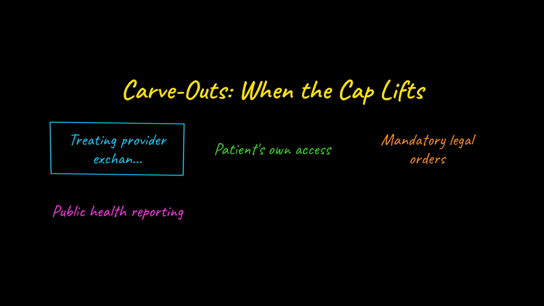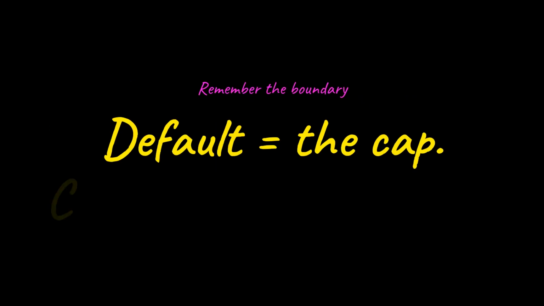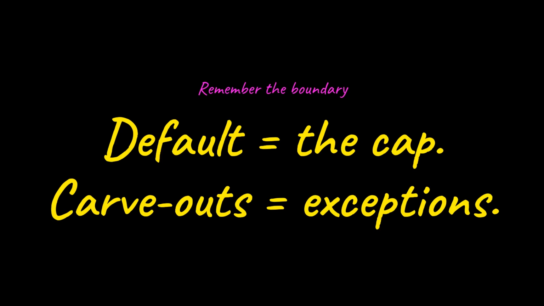4 carve-outs lift the cap entirely. Treatment-to-treatment exchange between active providers is uncapped because clinicians need the full clinical picture. Patients accessing their own records, mandatory legal disclosures, and public health reporting all follow their own separate rules. These are exceptions, not the default. The exam trap is mistaking a carve-out for the default. When no exception applies, the cap holds. Match the size of every disclosure to the size of the request, no more.